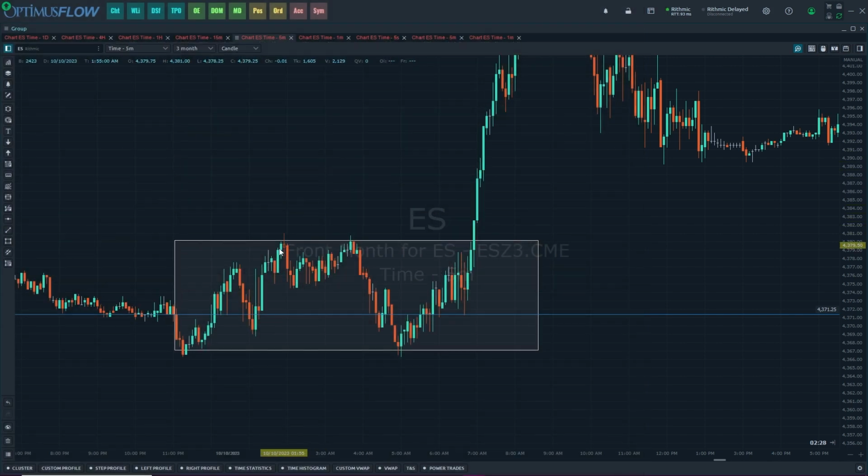Here on the 5-minute, we have a trading range that formed overnight, and we can see that it came down here to the lows, the highs, and then respected that low, and then eventually broke out. Again, this is something that you would need to trade in real time to determine what's the most probable breakout area, when it's going to occur, whether it's to the upside or the downside.